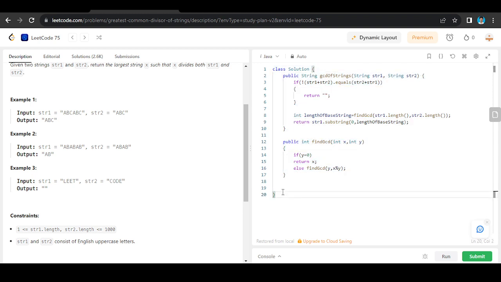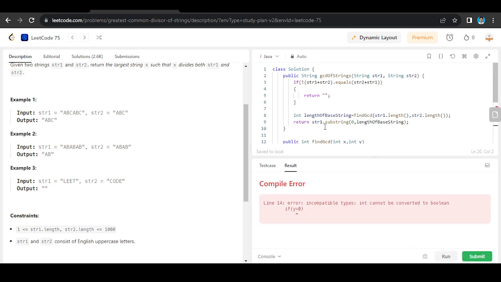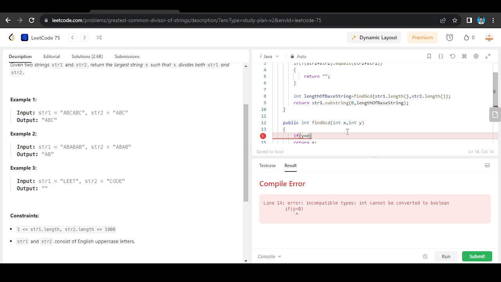Now I will check whether it is correct or not. Run this program. Oh, we got an error. We need to compare with double equals.